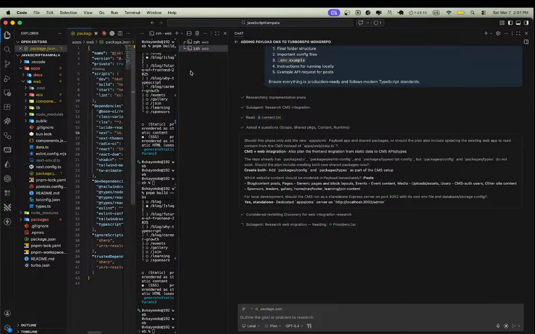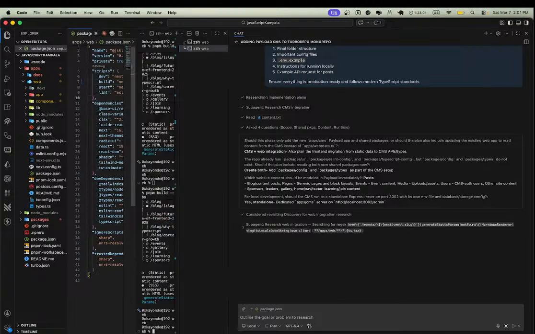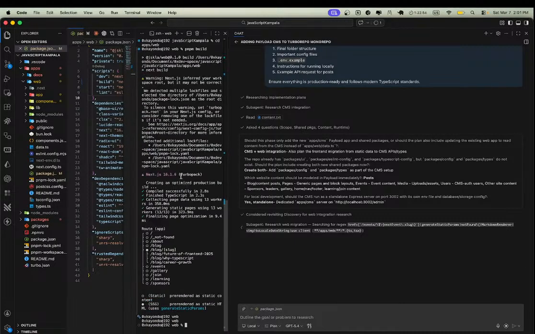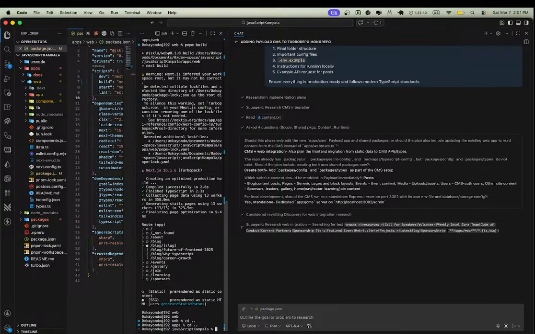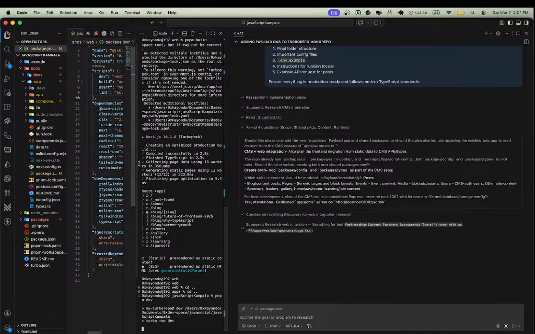Then the other thing we need to do before we do anything is to put the flag of turbo. What will happen is Turbo Repo will be caching the build changes, so it makes it easier next time to build a bit faster.